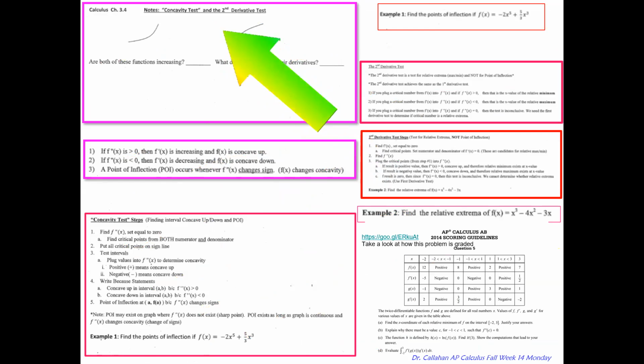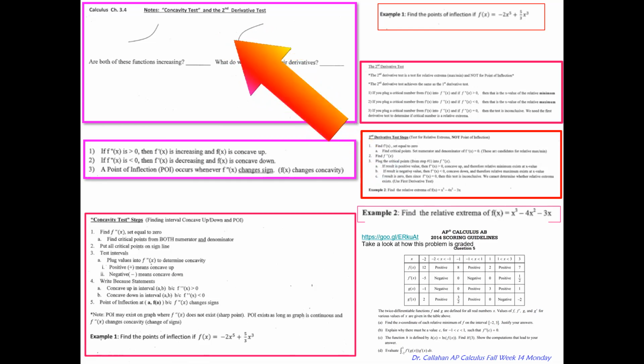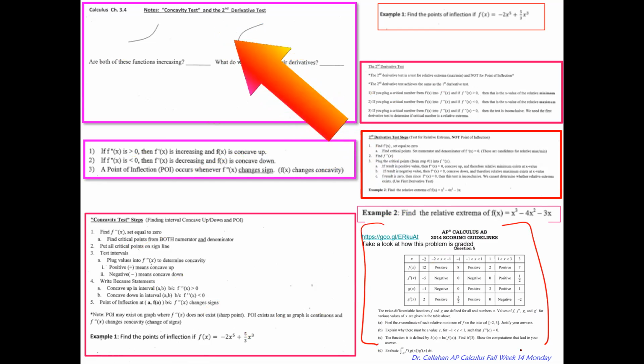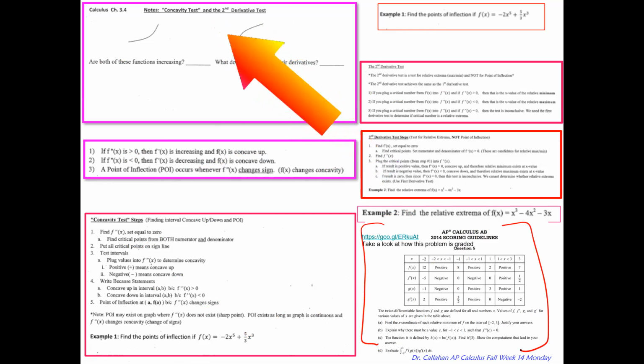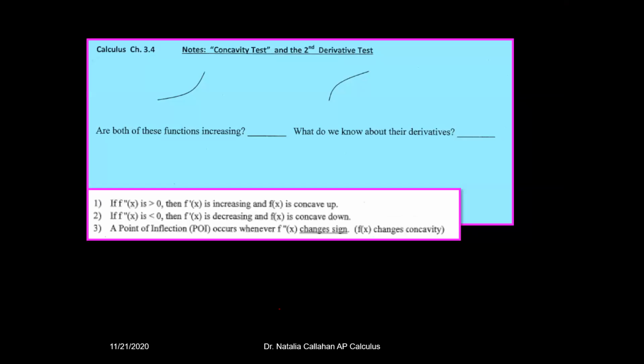All right, let's go ahead and get started with this. If you take a look over here, you don't have a ton of space to actually show the work, so you might want to write your answer on a separate piece of paper, which is fine, or on your desk, whichever is best for you. And just at the very end, take a look at the question right here. This is the free response question that dealt with concavity on the AP exam. All right, let's go ahead and get started.